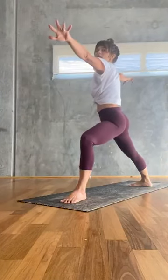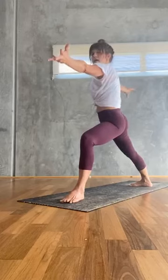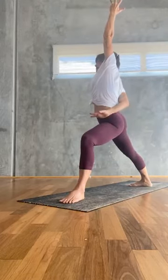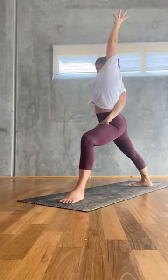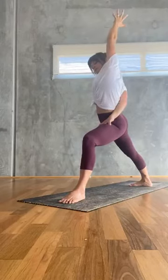Rise up and find warrior two shape. Flip the front palm. Inhale, reach back and reverse. Wrap the left arm around your waistline so you're reaching for the right inner thigh. Reach up with the right hand. Get long through the right side of the body. So it gets really tight, the whole sideline of the body.